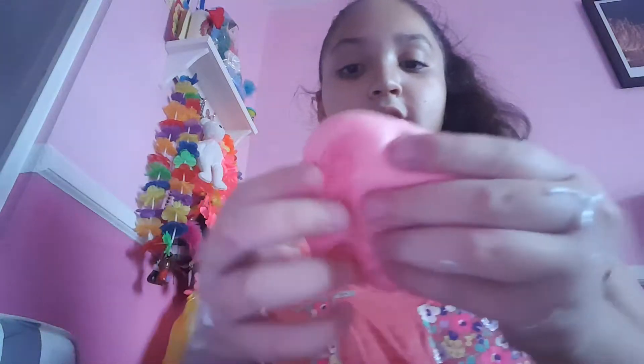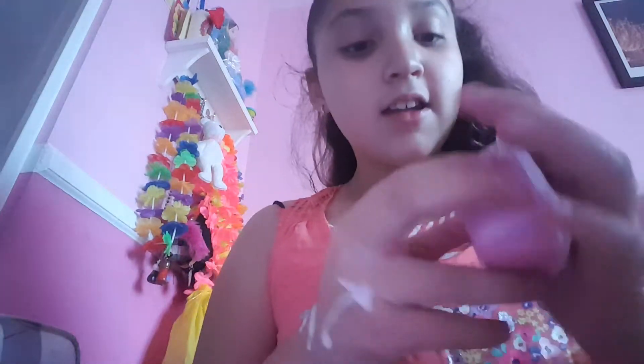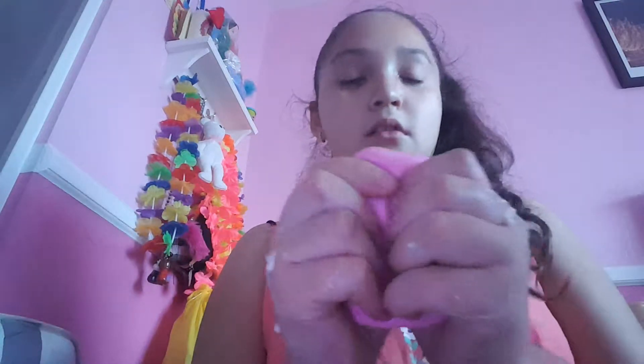This slime is not coming off my hands, so I'm just going to mix it with the next one since they're almost the same color. I have this other pink one my cousin made — she wants me to put food coloring in it, but it doesn't have a name yet. It's kind of like Pinky Pie but less vibrant. This one's called Night Shine — it's just activator, glue, and a little bit of water to make it glossy, but it's very sticky since I haven't played with it in a while.